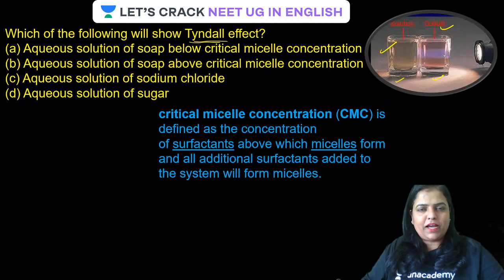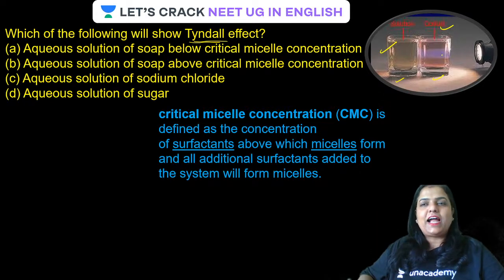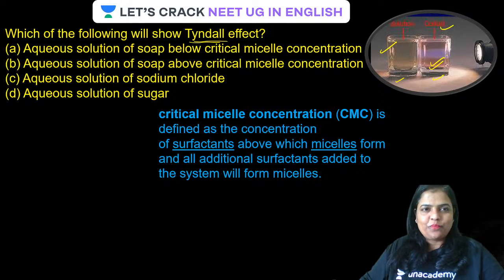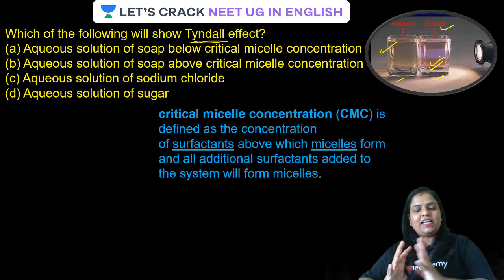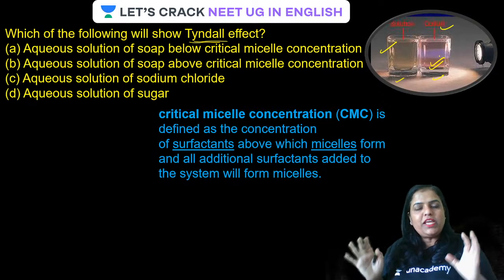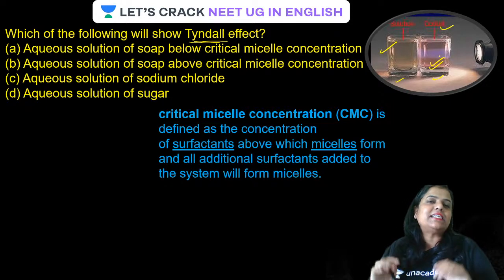Colloidal particles are big enough. The particle size is big enough so that they can reflect the light, and such reflection basically scatters the light, and such scattering of light is called the Tyndall effect. It is a characteristic property of colloidal solution, guys. So a colloidal solution must have a minimum concentration. What is that? That is called critical micelle concentration. So aqueous solution of soap, because only above critical micelle concentration does aqueous solution form micelles. Basically they act as colloids.